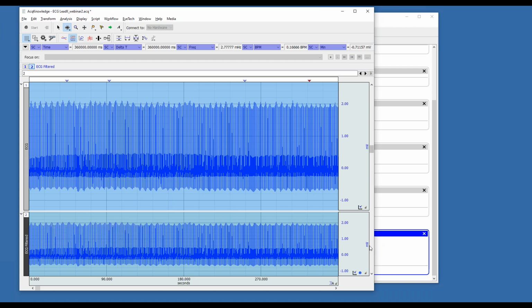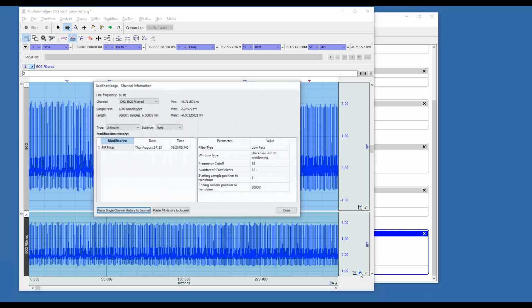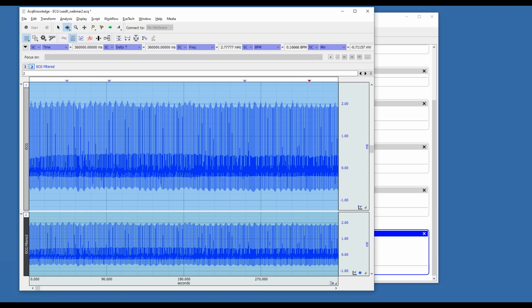And then I'm not sure if many of you are familiar with this. This little icon down in the bottom right-hand corner, it's a little blue with an eye. And if I click on this, it tells me what's happened to this waveform. So this is telling me that I've run a low pass filter at 33 Hertz on this channel. Okay, so pretty straightforward so far.